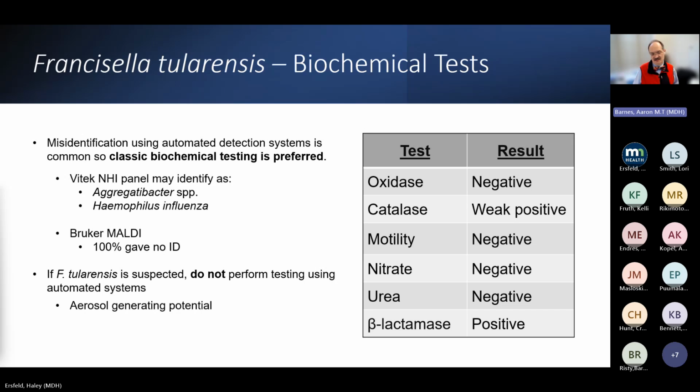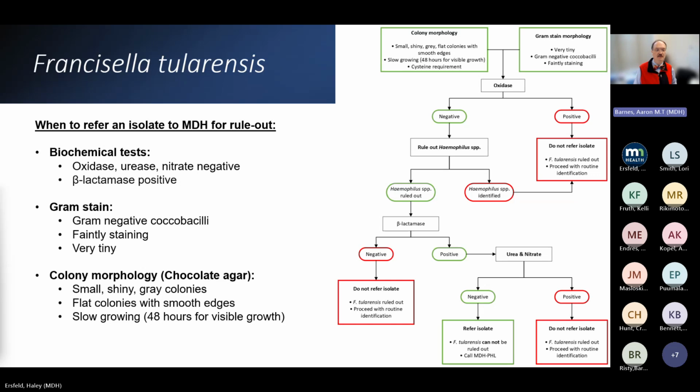Because it's a select agent, these do not identify very well unless you have some extra stuff you've done on your MALDI side. Standard libraries will come up with nothing. The classic Vitek panels are just kind of all over the place. They'll call this H. flu, they'll call this Aggregatibacter, they'll call it whatever, but it's not correct. So this is another organism that you're going to want to stop after you've seen the gram stain results and once you've looked at the plates and say, hey, wait a second, let's maybe ask some questions and do some more biochems before we throw this on an instrument, because that could cause some other problems and some exposure issues as well. Next slide. Thank you.